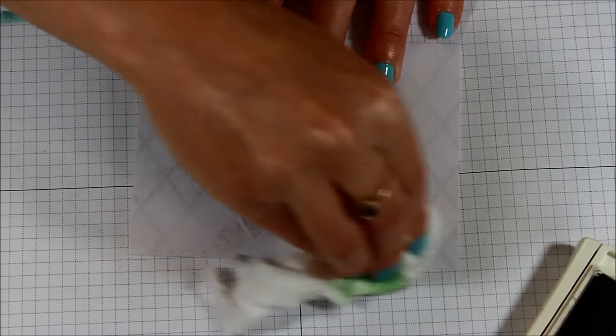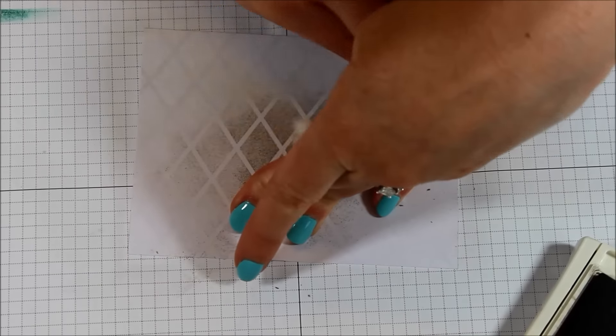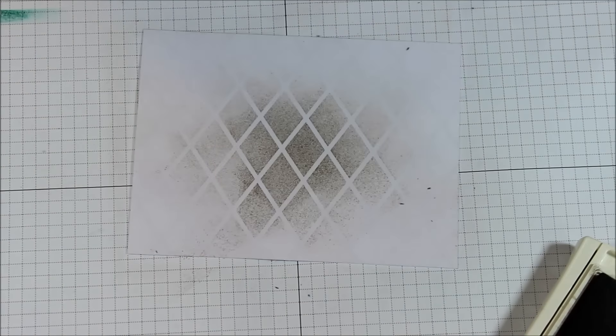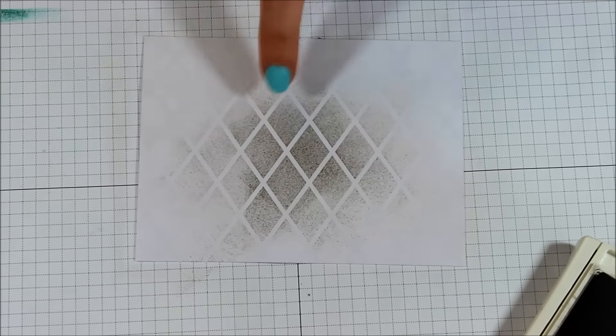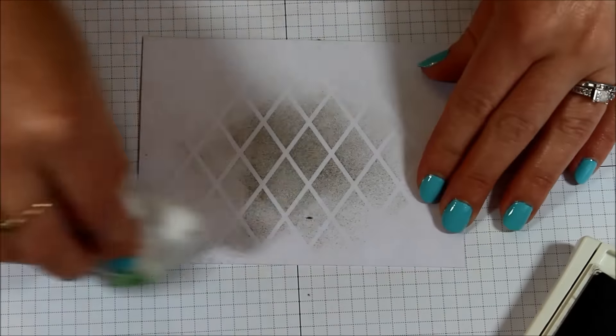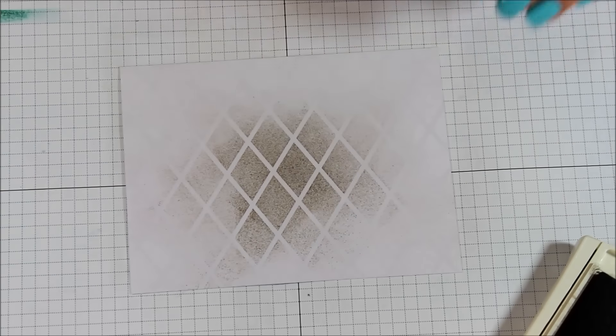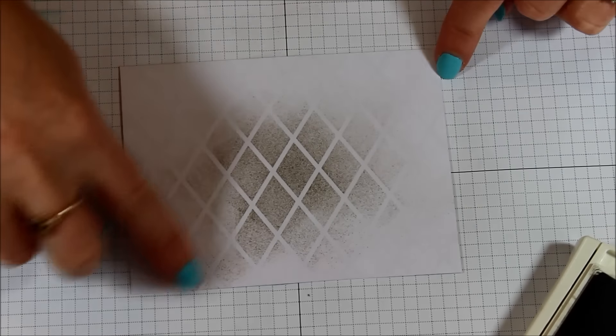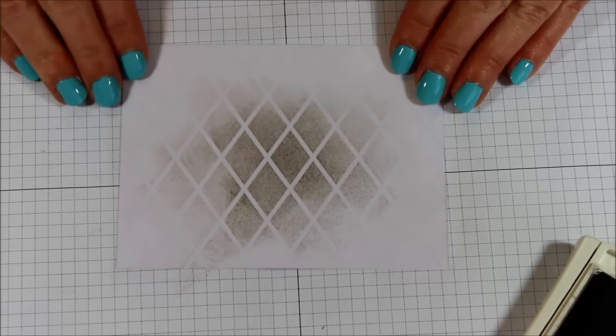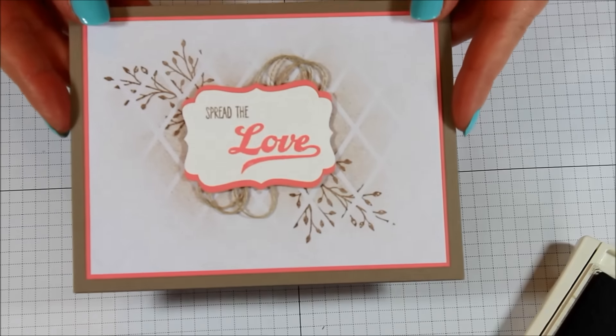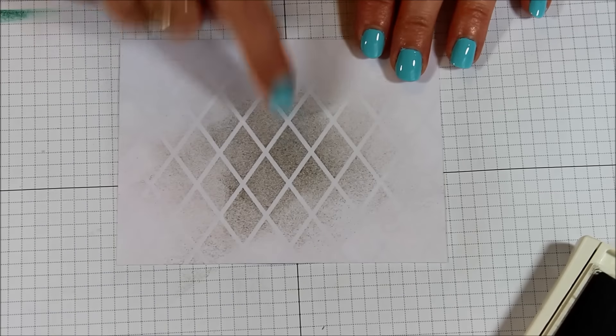Then I'm going to take my paper towel and wipe over the top of it. This gets any excess ink off of the spots that are embossed. So you can see how those triangles are really popping out now. Now you'll see how it just kind of has a little dirty look on the edges. And then it's quite filled in the middle but that's where my image is going to go. So I don't care that it's a little too dark in the middle because that will be covered up.